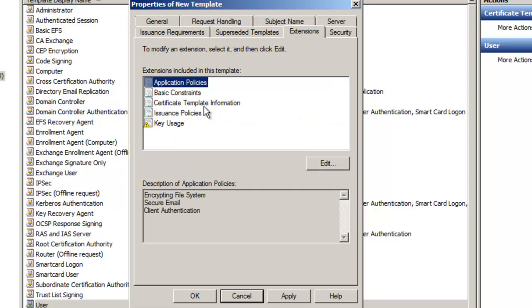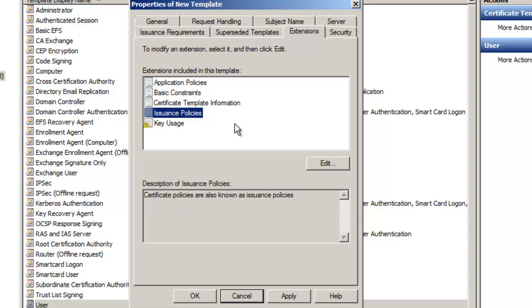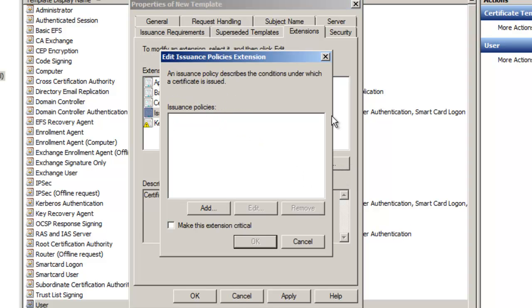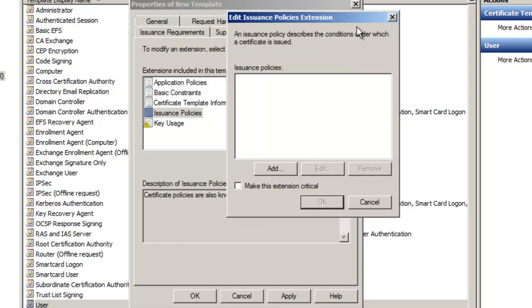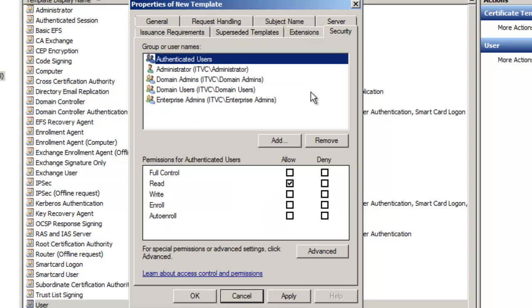I can add some extensions for some additional features. Now these issuance policies are kind of interesting because they can be a path to what the corporate policies are for encryption and certificates, and security.